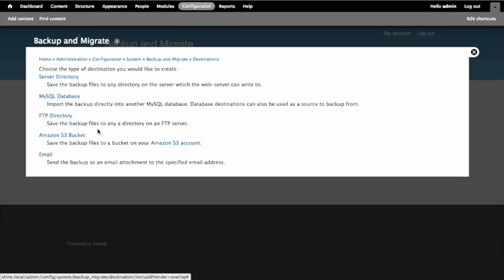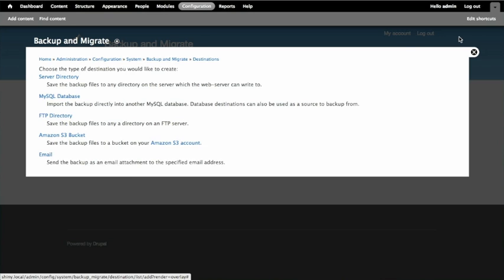Another helper module is Backup and Migrate Files. It's great that we have our database, but user-generated content could have photos and uploads, and we might want that because we can't lose it if something goes bad with our site. With the Backup and Migrate Files module, you can also back up your files directory to wherever you need it to go. I know that the next version of Backup and Migrate is actually going to include that right in it, so you won't need that other helper module, but I wanted to mention it so you know it does exist.